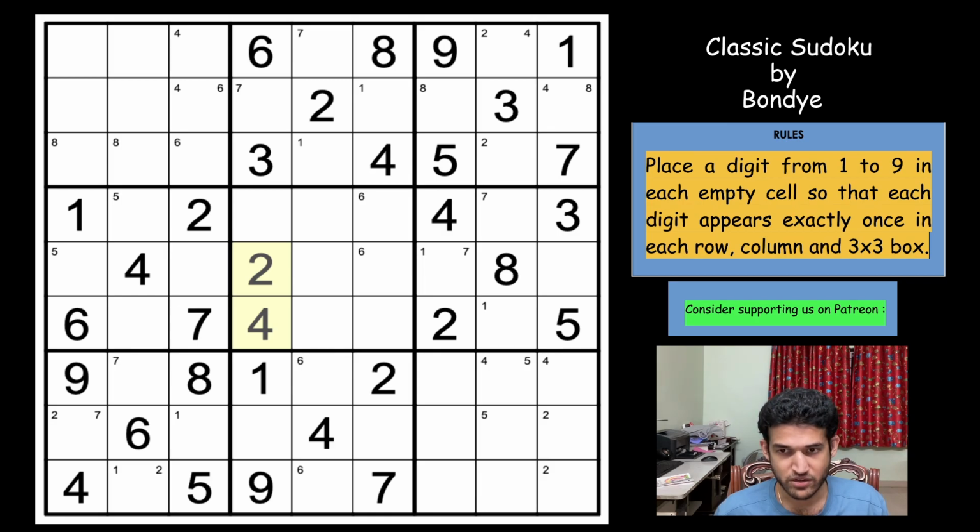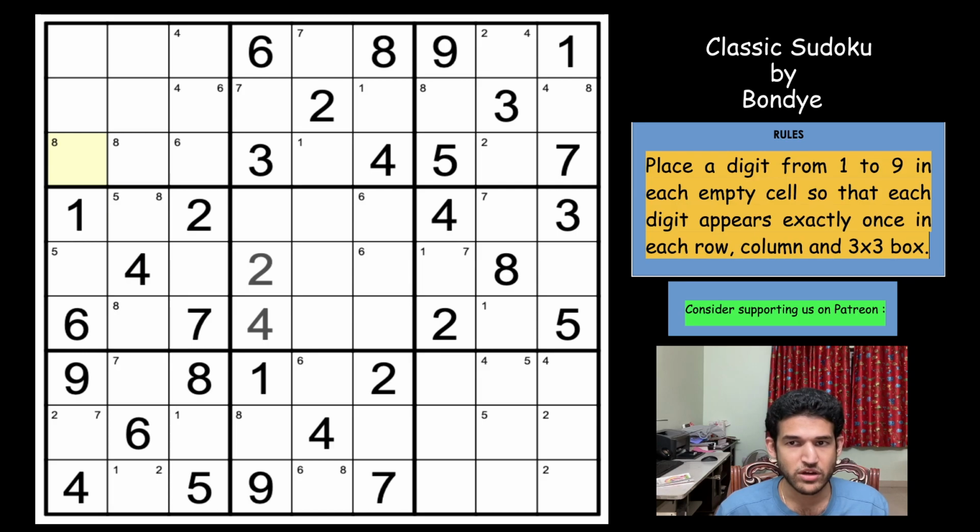Okay, 8 is not in column 8, 8 is not in row 7, that gives 8 in these 4 cells. No use there. 8 is not in row 7, 8 is not in column 6, so that gives 8 here. Very well. 8 is not in row 5, and that gives an 8 in these two cells. That's excellent. And that gives me an 8 here.